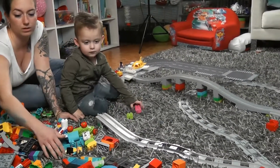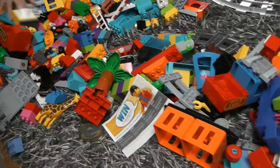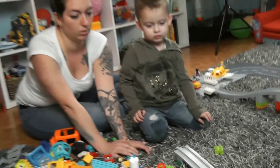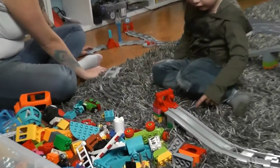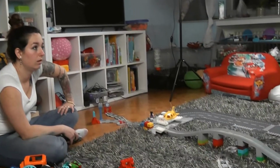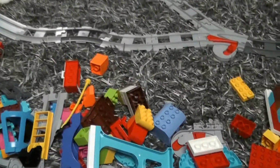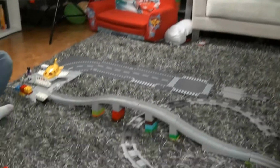Compass. Where is the other one? It's there. Oh, it's over there. Oh no. What are you gonna do now? Dun dun dun. There we go. Look, it's color. Okay, good job. I need to build more. Well, we don't have any more splitters. I have an idea. We found another splitter! Yay!